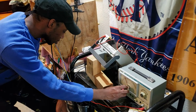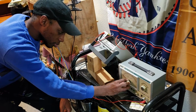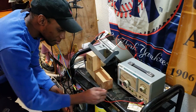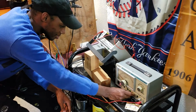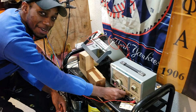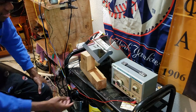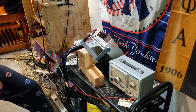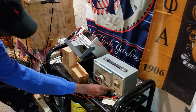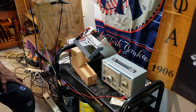Can we put any more pressure on that upper driver, like put some more volume on it? Yeah, we could. How can we turn it up? It would be extremely loud if you turn it up. It's already pretty loud right here, because I'm right here. Well, you can move away from there now. Turn it up a little bit, so we can put a little bit more pressure on that diaphragm. All right, come on over here, and then you can change your frequency.